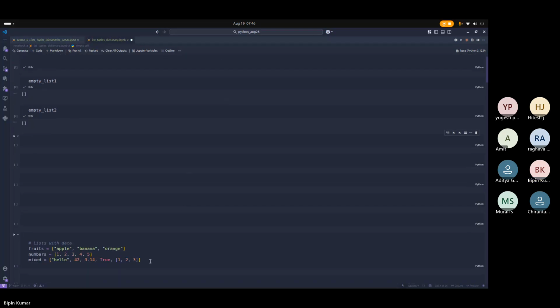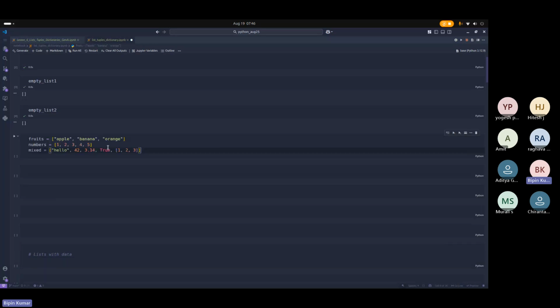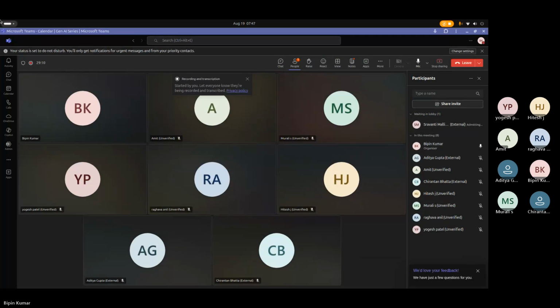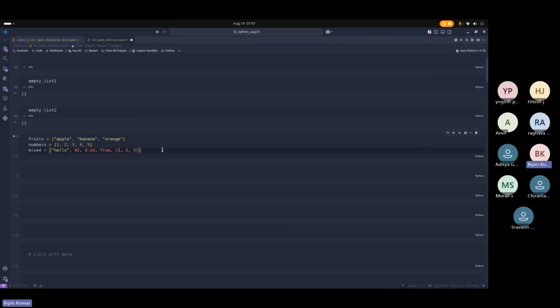Next, let's say there are three variables. Fruits is one variable, numbers is another variable, and mixed is another variable. In the first example, fruits, inside that there are three strings, and each string is separated by a comma.